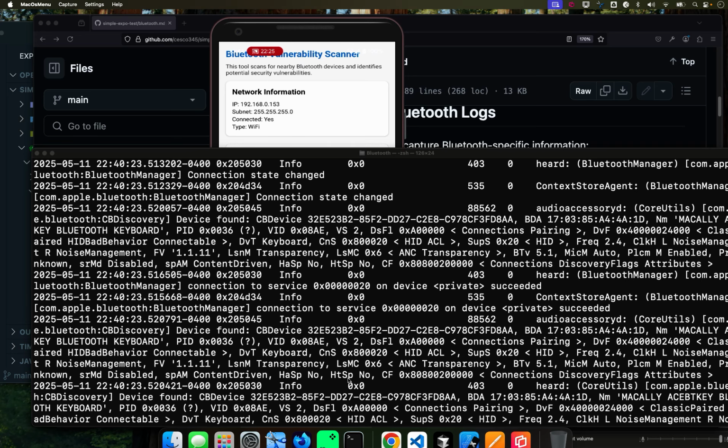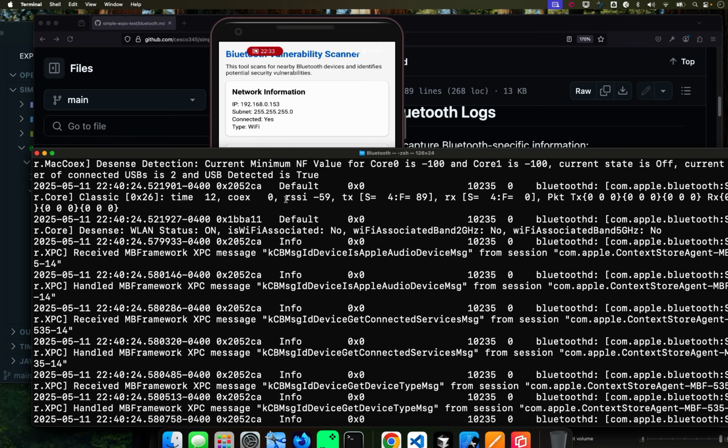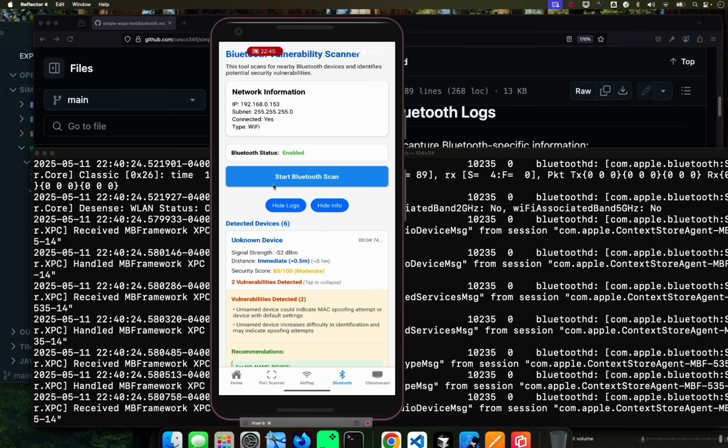Let me do the other device, the other command. Oh, actually, this is dBm right there, RSSI. See it right there? That's minus 59 dBm. And that's where it's getting that distance from. That dBm, that's where it's coming from.